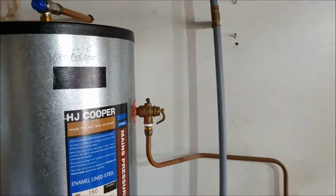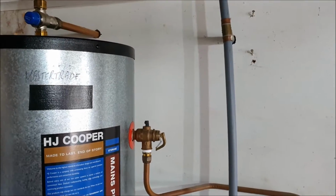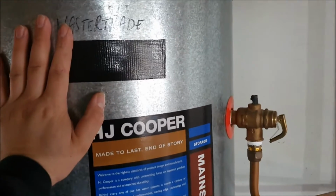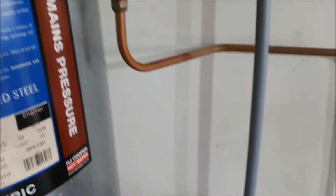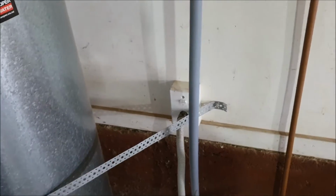Today's a bit of a different project. It's a house maintenance one. Hopefully it'll be quick. My hot water cylinder is in the garage. It suits its purpose, but we've come up with a bit of a problem.